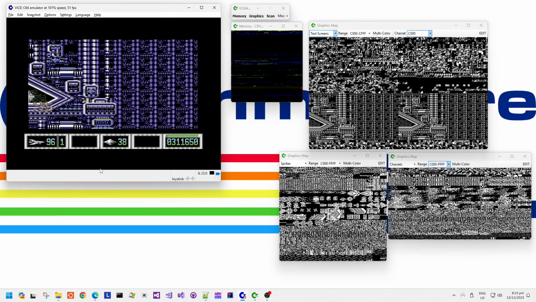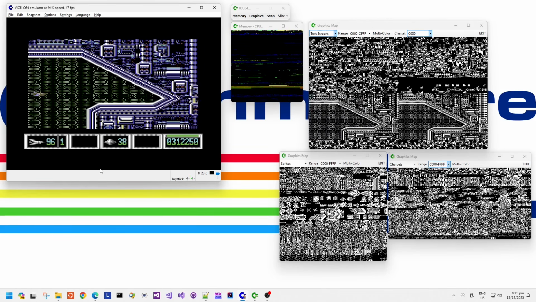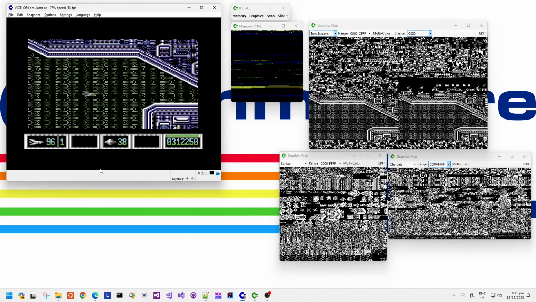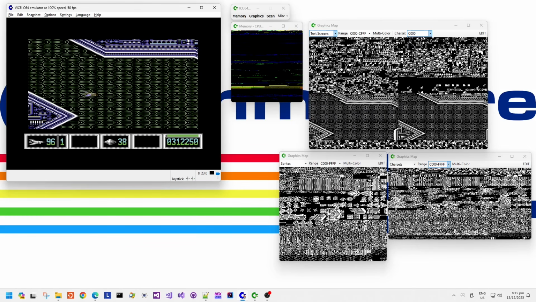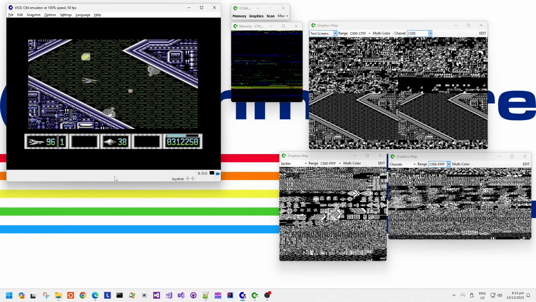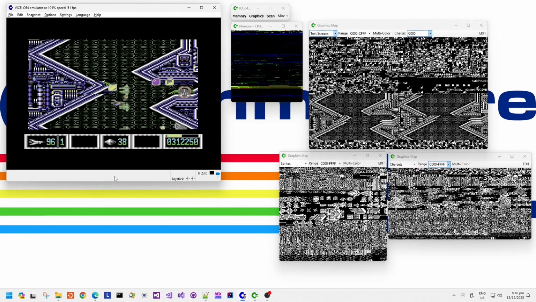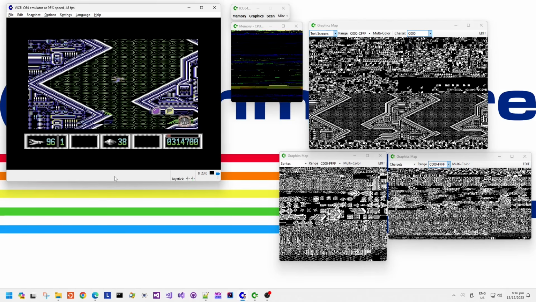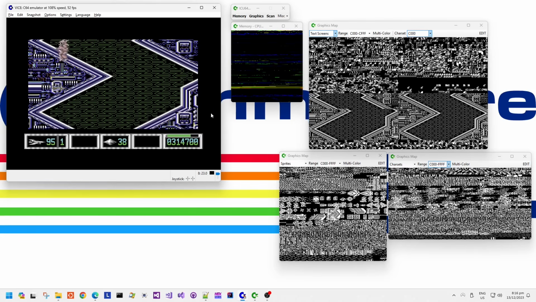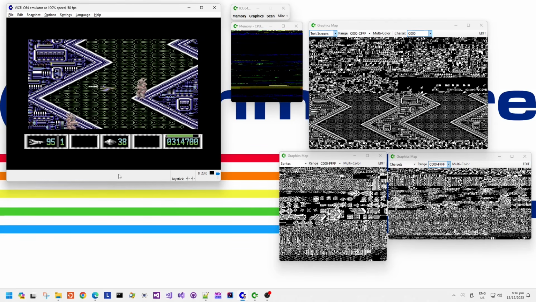Anyway, this is a forced scroll. The scroll is forced. In other words, it's on a predetermined path. And of course, we have this section of background characters which are being used for a parallax scroll effect. And I think there you can see that there's a bug in the actual scroll for the character set data. Something weird is going on here.